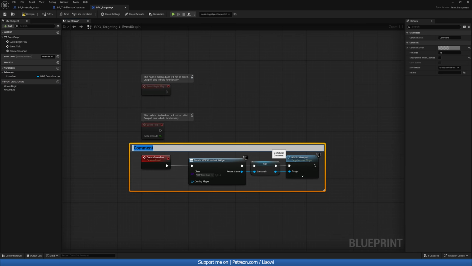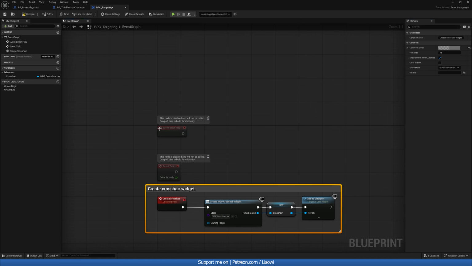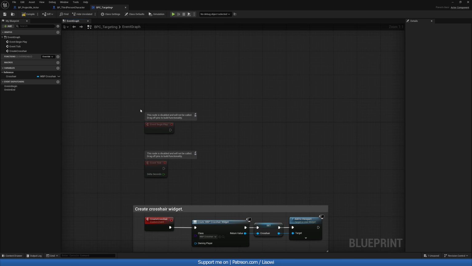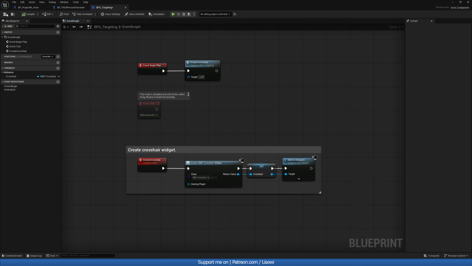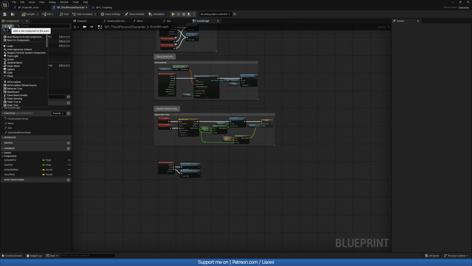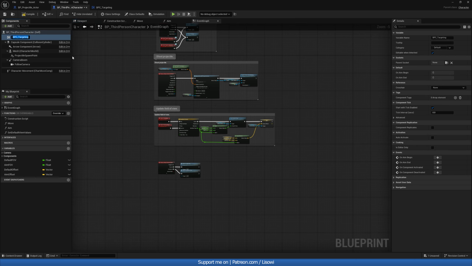Now, if I comment this, create a crosshair widget, and add it to event begin play, and move this down a little bit. So on event begin play, grab your crosshair, create crosshair, add this to your player character. So go to add, PPC targeting component.